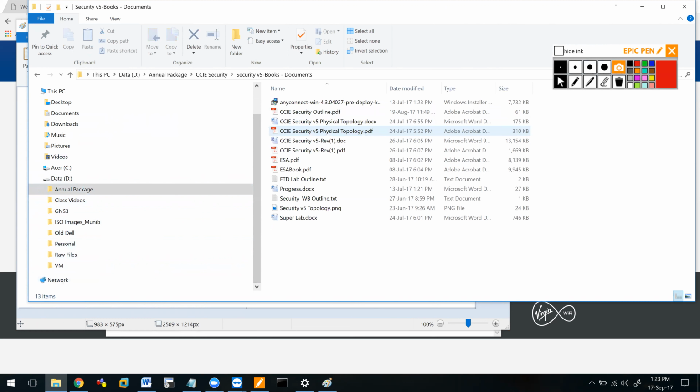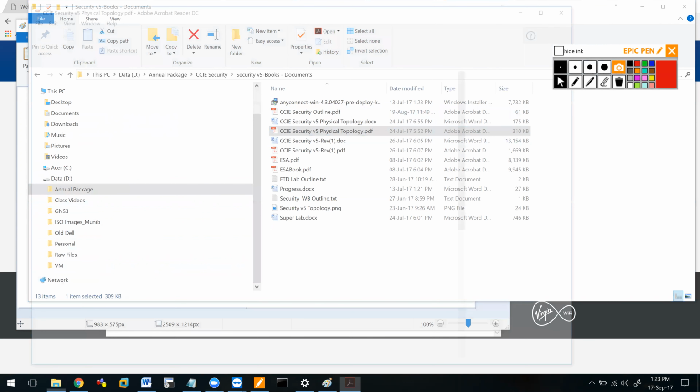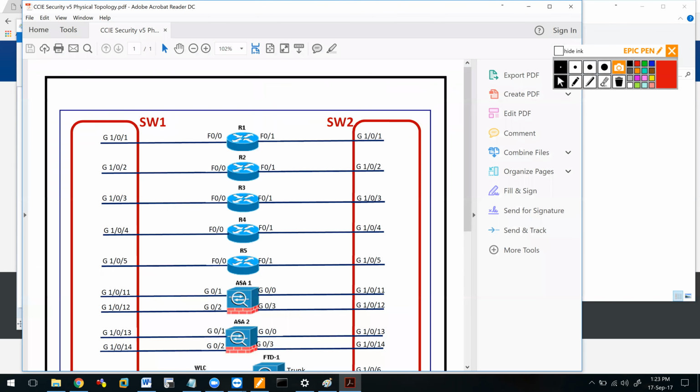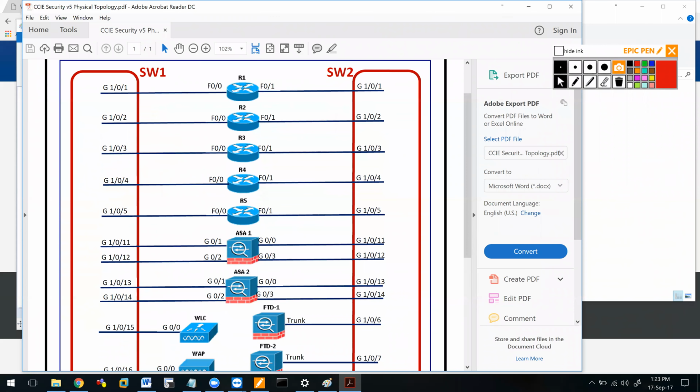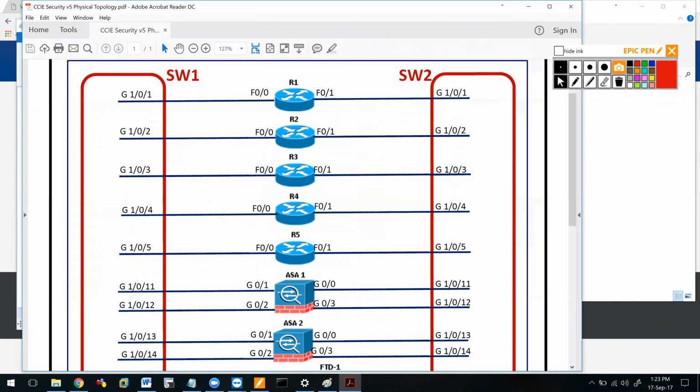This one. This is my physical layout over here, right? ASA1, ASA2 connected to the two switches, routers connected over here on the same box.